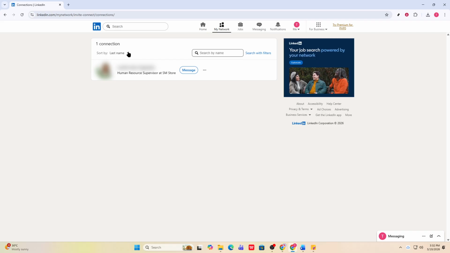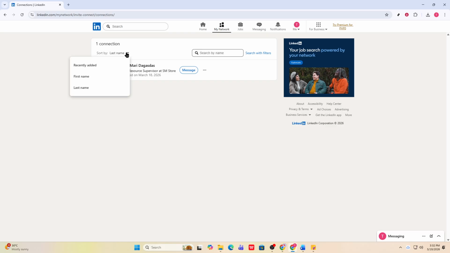To control how this list appears, look for the sorting menu at the top of the list. If you want to see who you've recently connected with, choose Recently Added. This is especially helpful when you've just met people at an event or finished a round of outreach and want to follow up with the newest names first. Prefer alphabetical order? Click first name to sort A to Z by first name or last name to sort by family name. These quick toggles are useful when you remember someone's name but not when you connected.